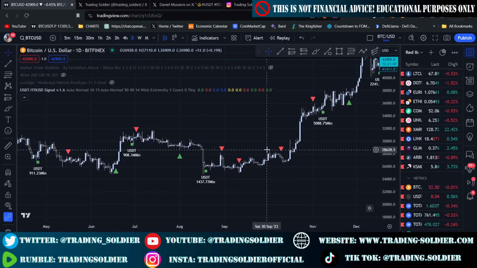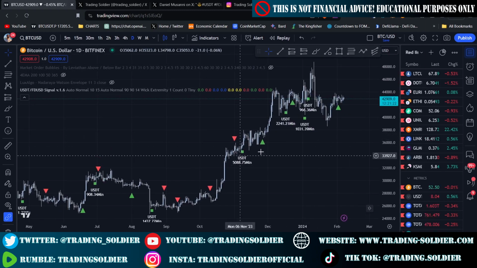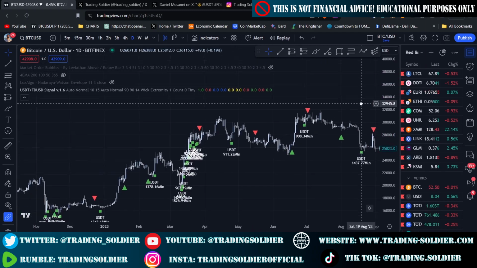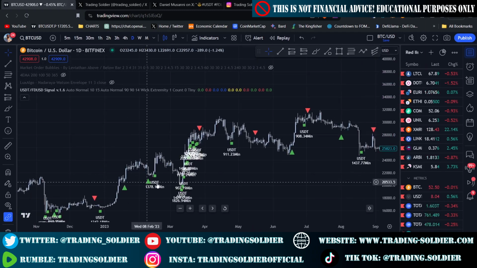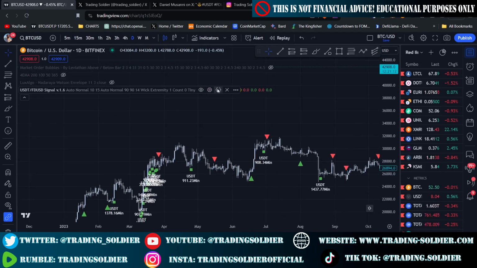Obviously, this indicator is not perfect, like all other indicators in the world, because oftentimes it gives false signals, but you can see that many times, mostly on the long signals, it is pretty accurate. So you can see here, for example, these are very good calls on the BKX functionality of this indicator.